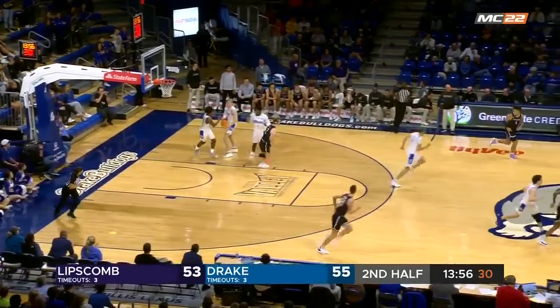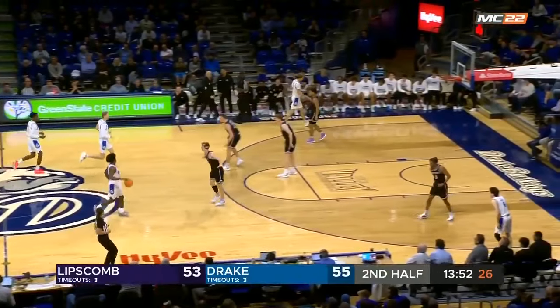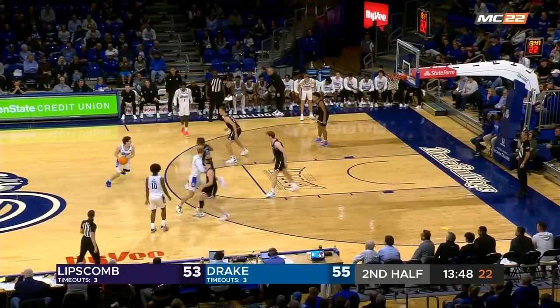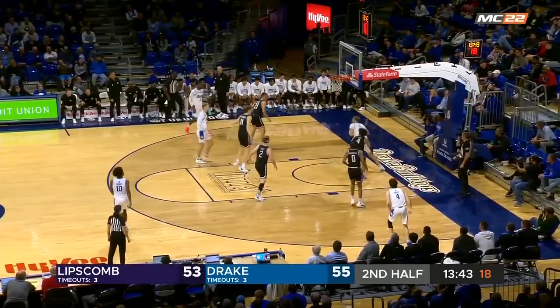Feet inside, right, able to play the defense and knock it away. And in these early season games, you see players, because they're not used to the pace up and down, getting a little bit winded after a few possessions, playing at this level of intensity. And plenty of pace in this one.